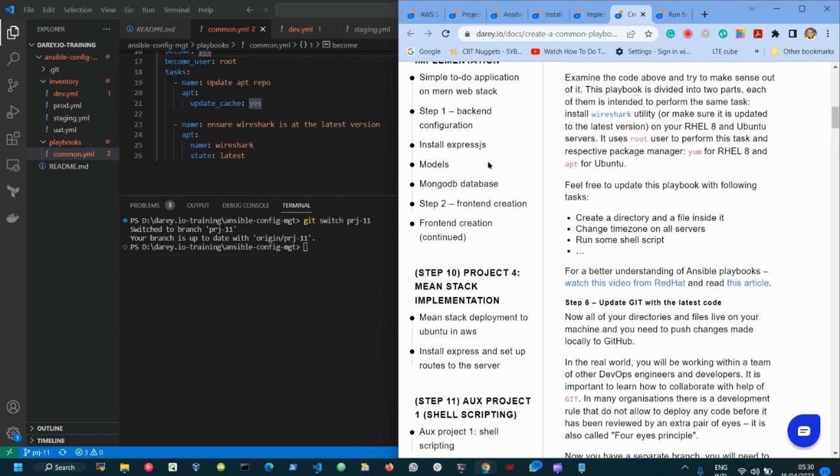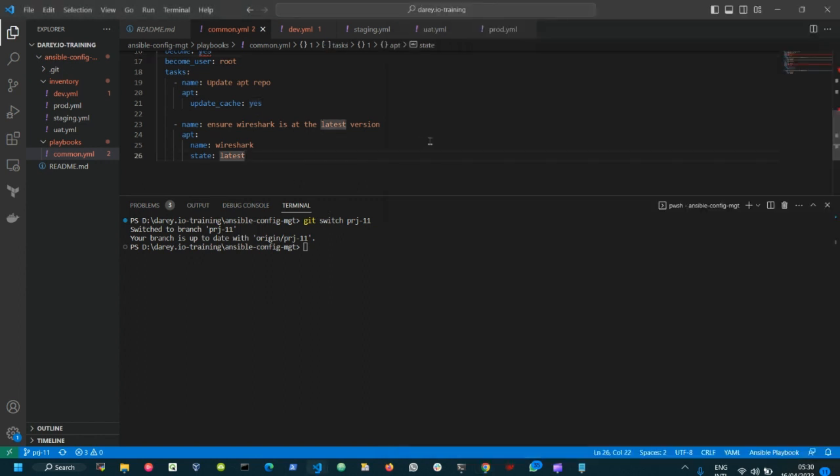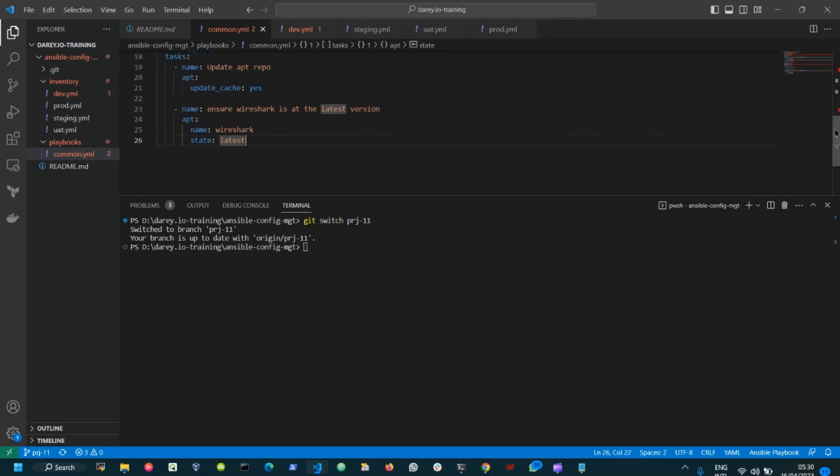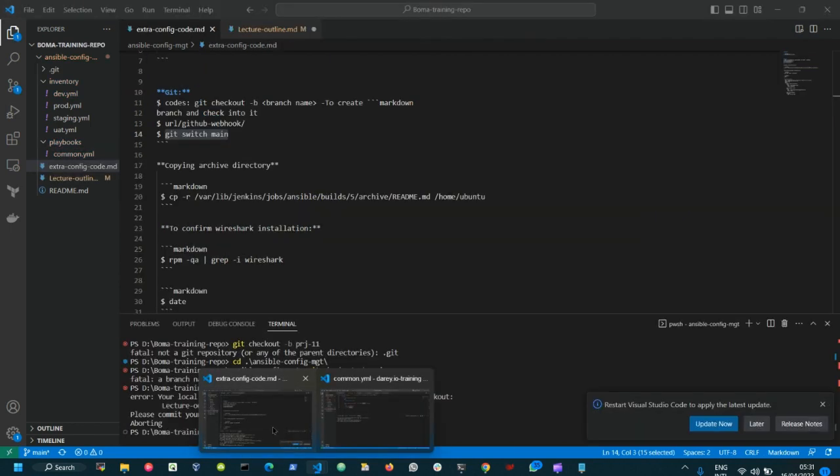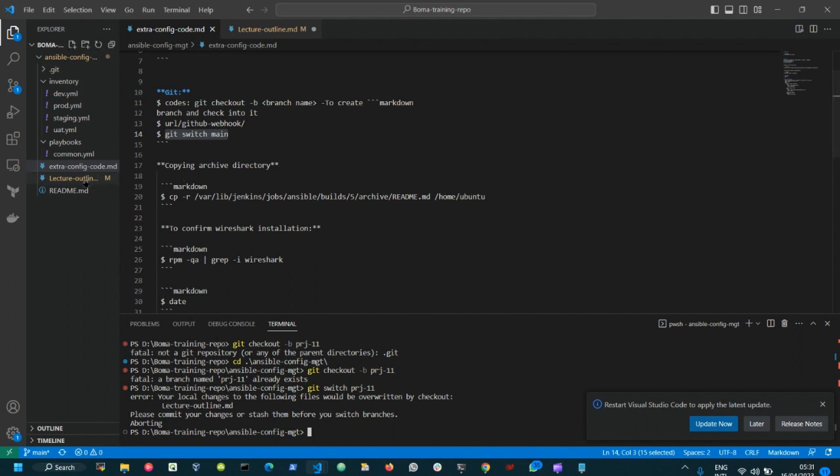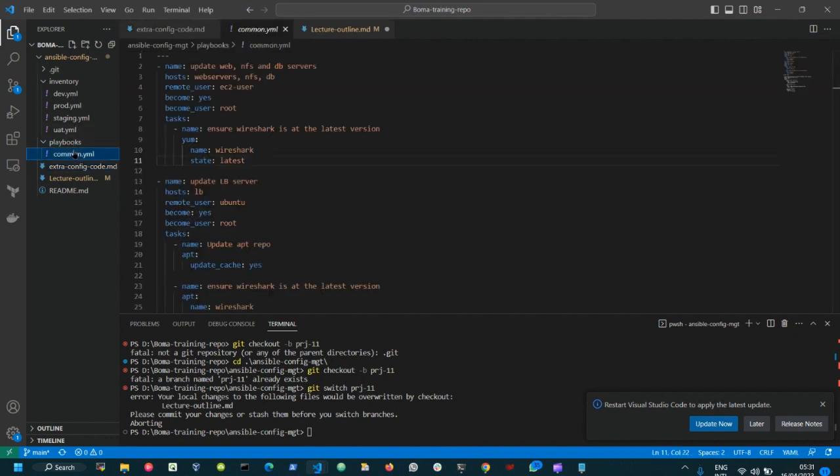I already have a code that I have built, which I'm going to add to this, which will help us. Let me go to the code so we'll be able to do that easily.